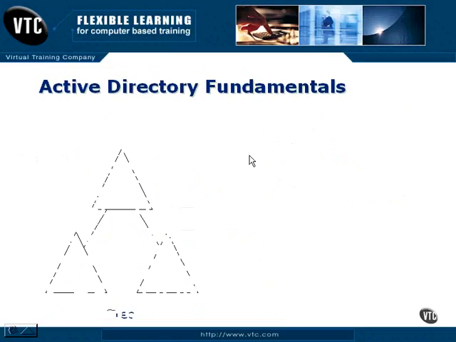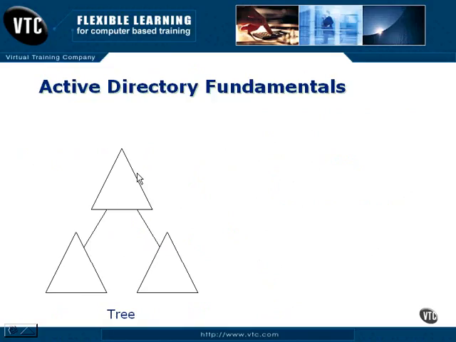Now let's look at how these are put together. If I create one domain, let's say it's Microsoft.com, and then I create a sales.microsoft.com domain, notice it's a child domain of that, and it's connected by a two-way trust automatically. But it's in different domains, which means I can have different account policies and so forth, different security, different replication, and so forth.